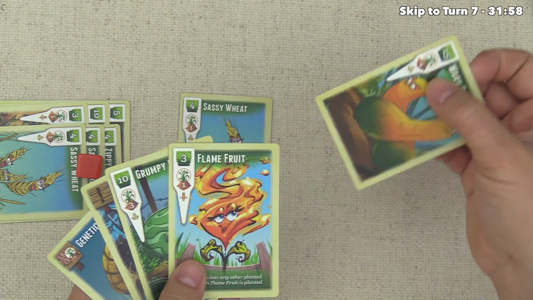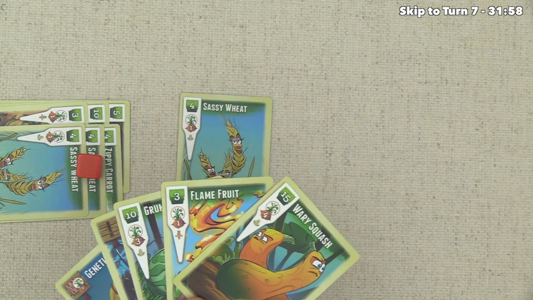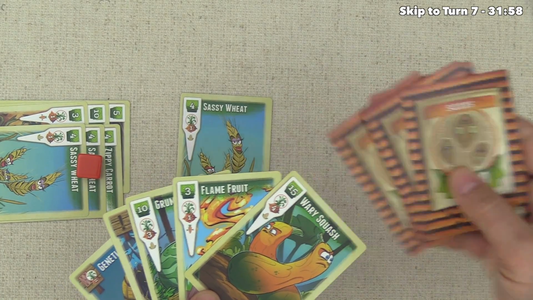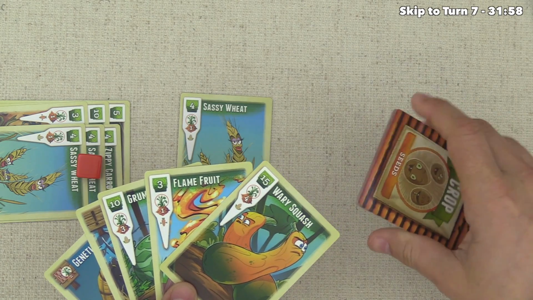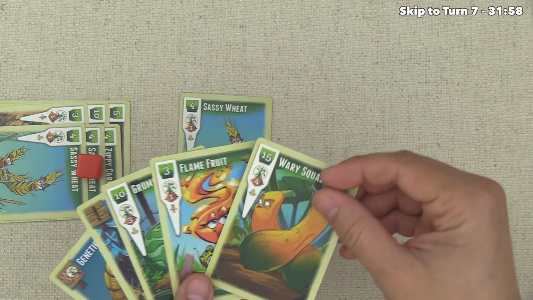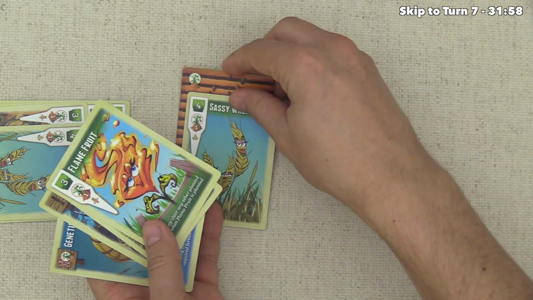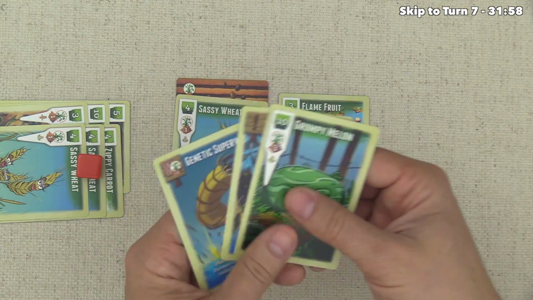At this point in the game, we probably only have a couple turns left because, as we can see, the crop deck is getting relatively low, and once we go through this whole deck, everybody else is going to have 1 extra turn. So yeah, probably just a couple turns left. So let's get rid of this wary squash by turning it into fertilizer for the sassy wheat, and then let's plant this flame fruit so that we can go ahead and target green a little bit.